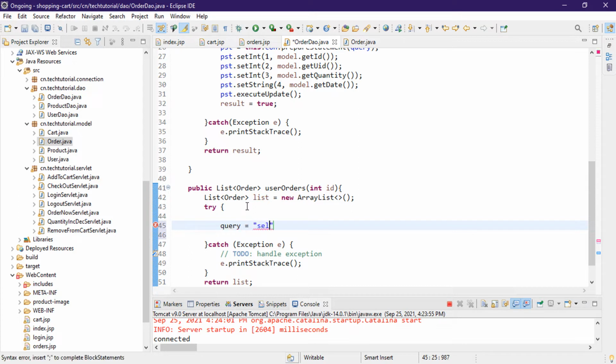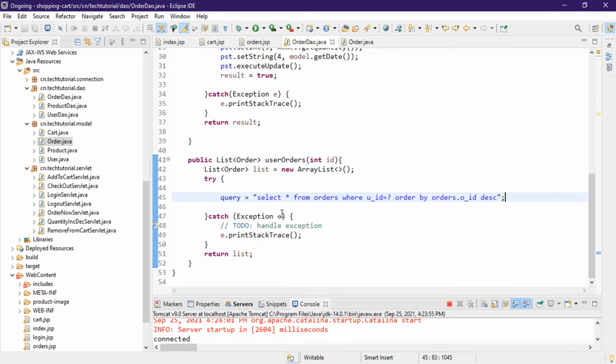The query is select asterisk from the orders table where u_id, which is our table column name, is equal to what we set, and order by orders.oid descending. So actually this is our query, and this is our MySQL table's name.